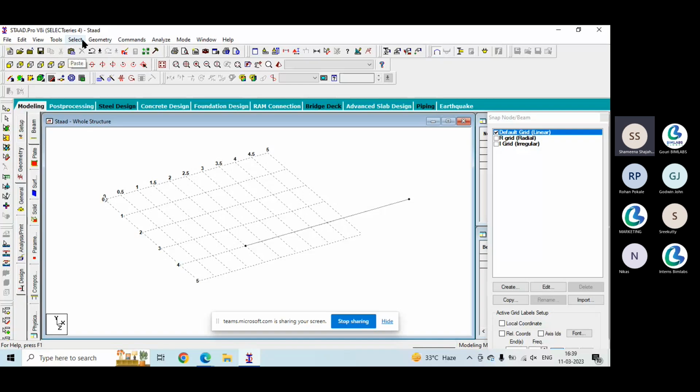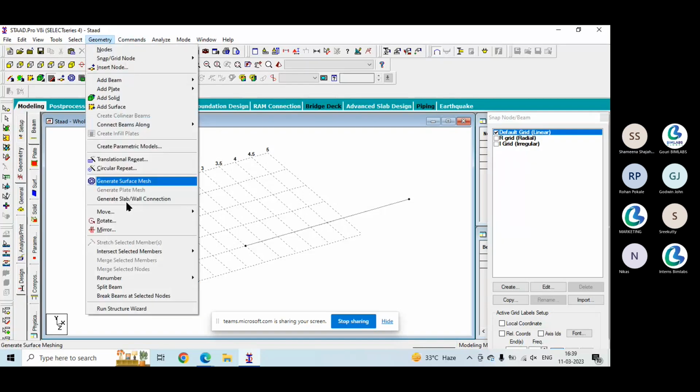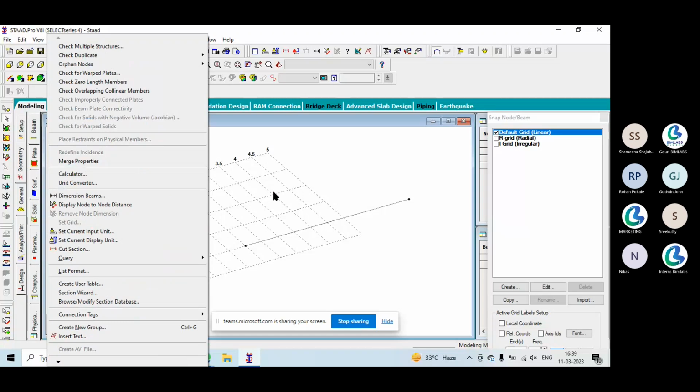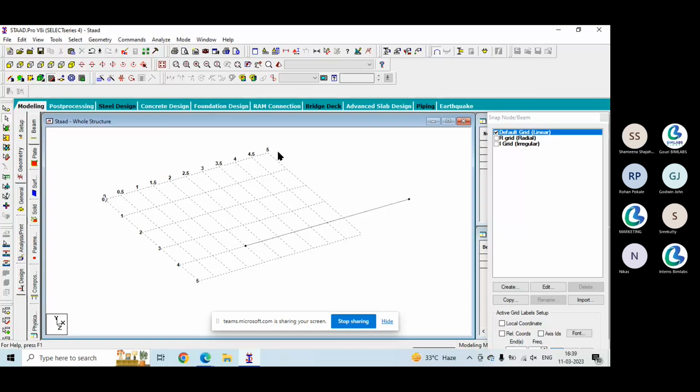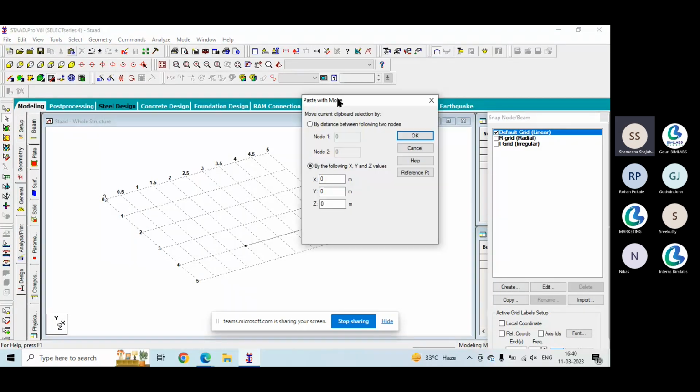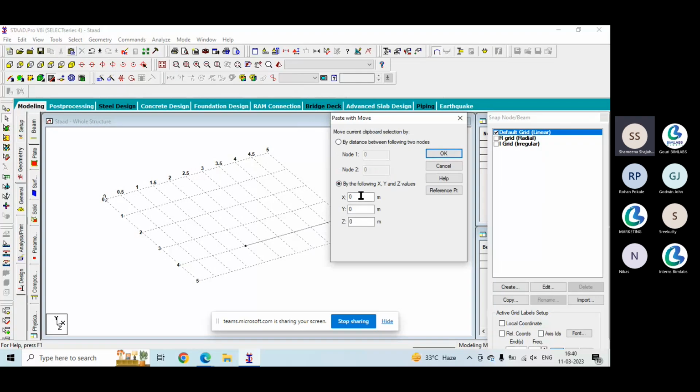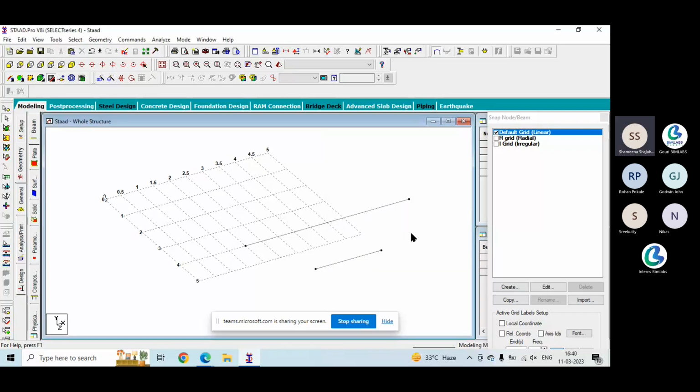This is the paste option, or we can press Control V. We can give the coordinates, like I am giving x as 3 and z as 2. Okay. Look, that beam came here.